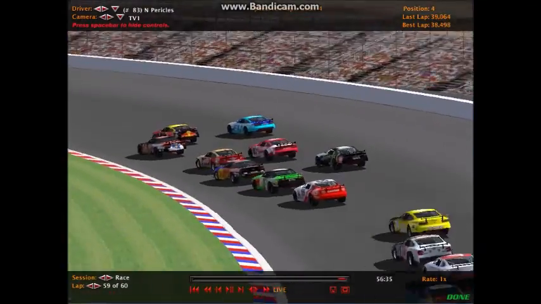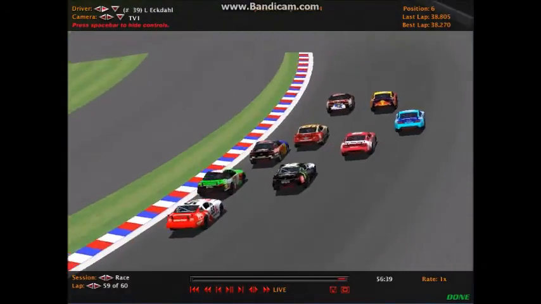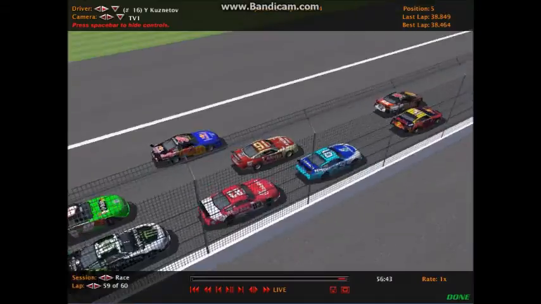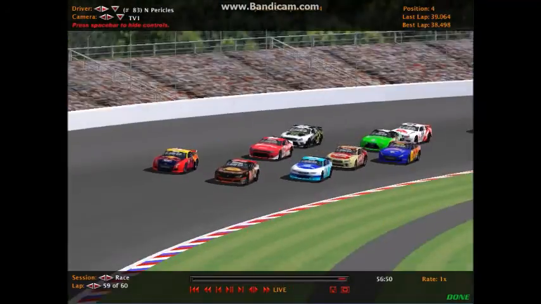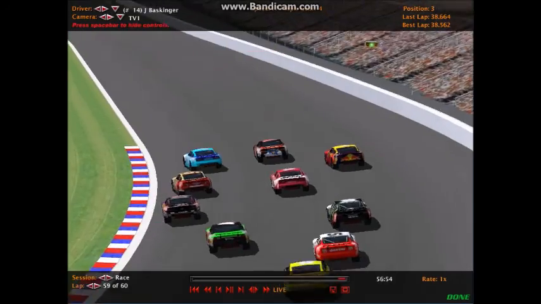It could be any one of these leaders right here. Sean Angel, I believe, is a lap down, so it won't be him. But now, Ekdahl's trying to make something go on the inside. Kuznetsov's trying to make the middle work, but he's got to start getting a run here to block Ekdahl off. Myatt jumps from the high line to the low line to take the lead, coming to the white flag. No, not to the white flag yet.